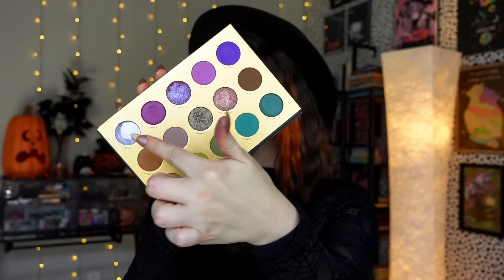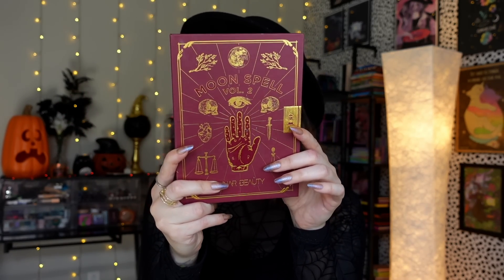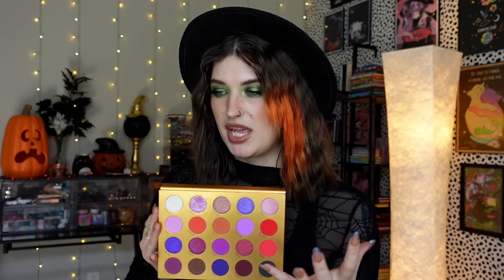Lunar Beauty has done two versions of the Moon Spell palette, and I'm holding out hope for a volume three. The first Moon Spell doesn't exist anymore and I've completely destroyed my Proof shade — it's almost completely shattered — but it is so pretty. I love the grungy vibes, the purples with the murky greeny teals. I'll keep these forever mostly for the packaging — it's just a decoration. Volume two is very like a magical potion color story — pink, purple, red with cool shimmers and brilliant reds and purples together. So enchanting.